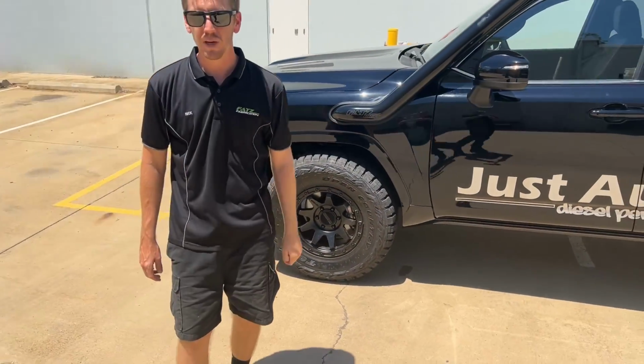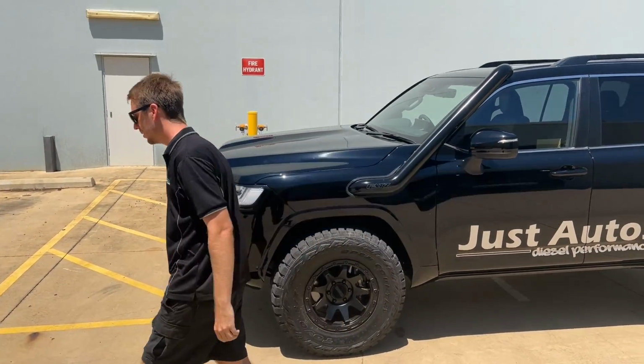So we'll move on to the engine bay products now. If you come around this way, we'll pop the bonnet and have a look.